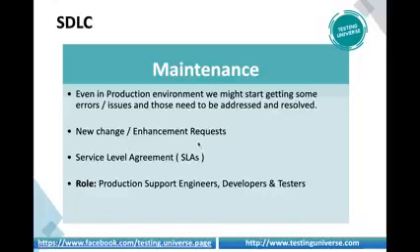If there are any new changes or requests, those changes need to be first discussed with the production support engineers, and then it will be passed to the developers who will develop those things, and then it will be tested, and then again it will be deployed. If there are any errors or issues, sometimes production support engineers can also fix those issues or errors, or if the customers have any queries related to any module or anything, those will also be addressed by these production support engineers. So this is the maintenance phase.